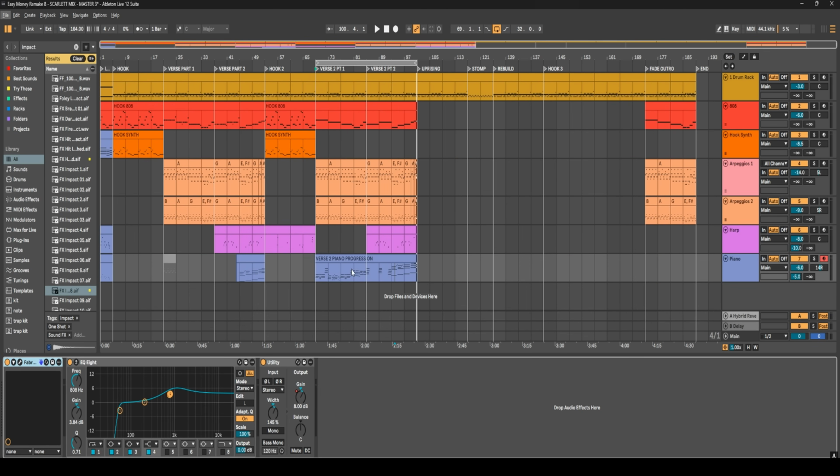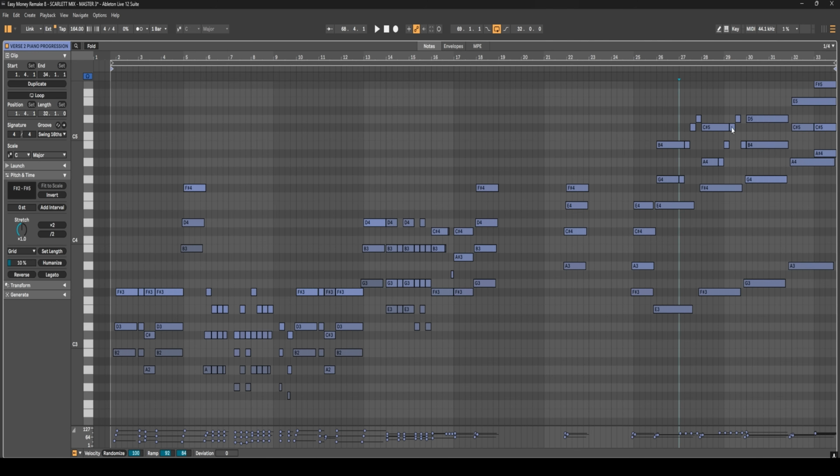I pieced together a progression for the first half of verse 2, and then for the second one, I basically just added a couple of splash chords here to match the chord changes. And in this part, I did the same thing from here, except I shifted it all up 1 octave to make it much brighter and more epic and cheesier, but I like it cheesy. And then I added back some of these notes here on this top part just to play together with the harp, but it's no longer clashing because they're in 2 different octaves, so it sounds good now.